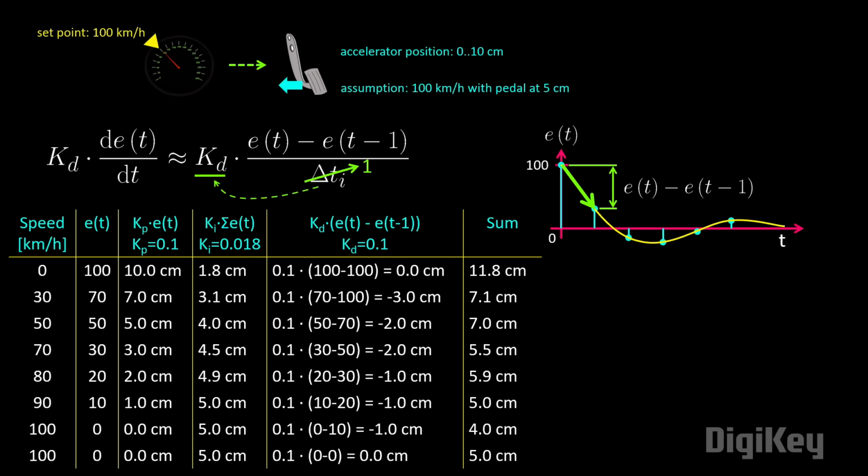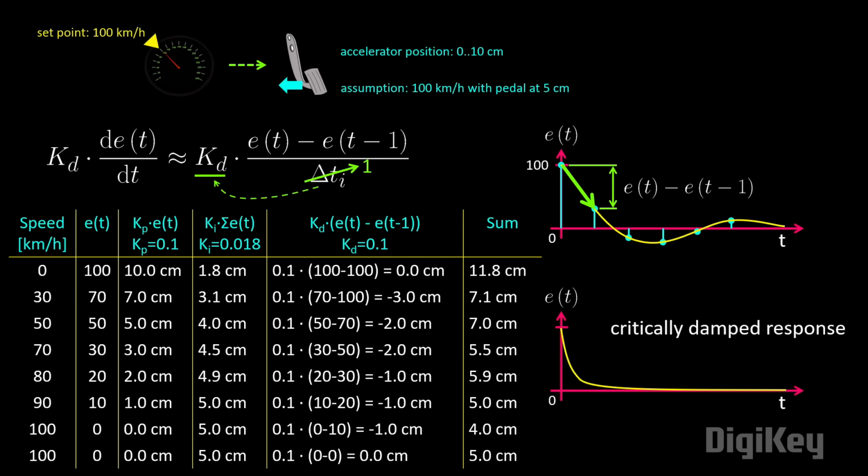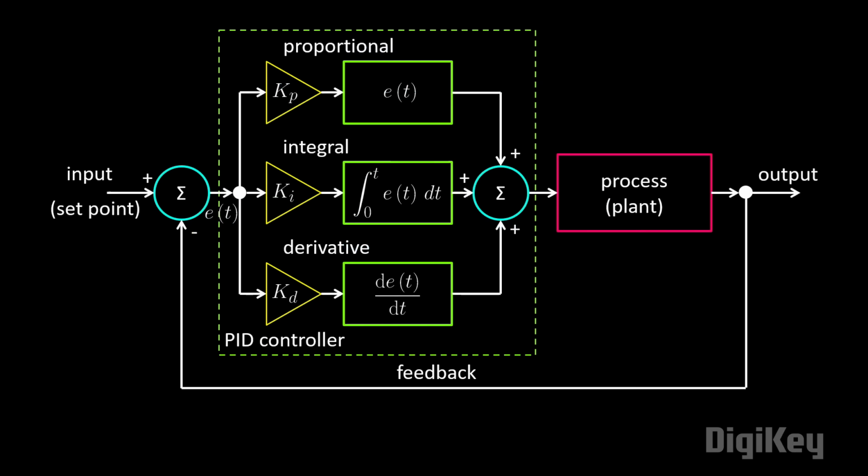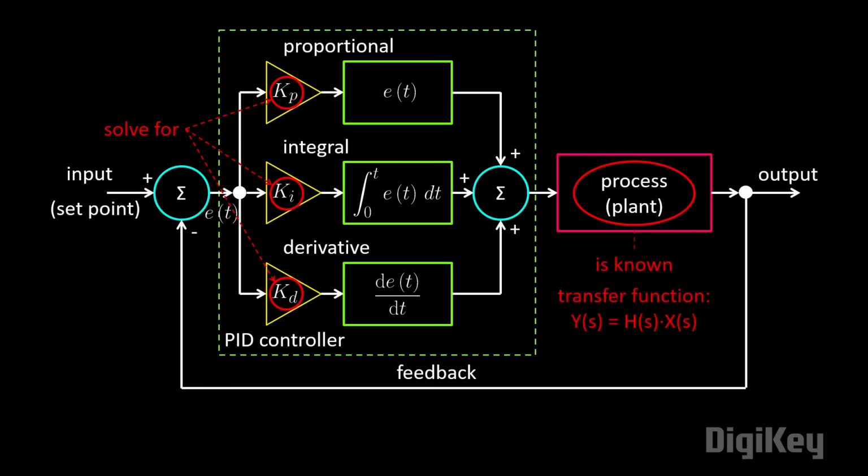That's probably just indicative of my poor example here. However, it shows that we need to tune the Kp, Ki, and Kd terms to make a system that is critically damped, where we approach our goal quickly without overshooting. If you have a mathematical model that correctly describes the behavior of the plant, you can solve for Kp, Ki, and Kd to make the system critically damped. This model is usually expressed as a transfer function, which gives the plant's output for any given input.